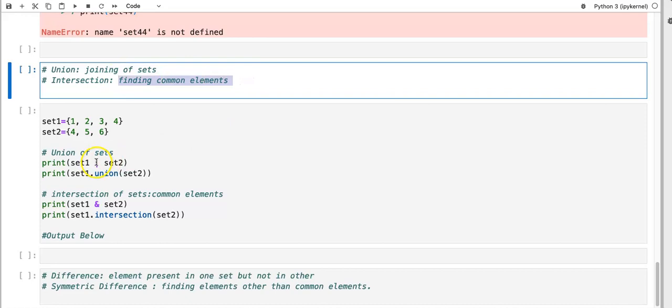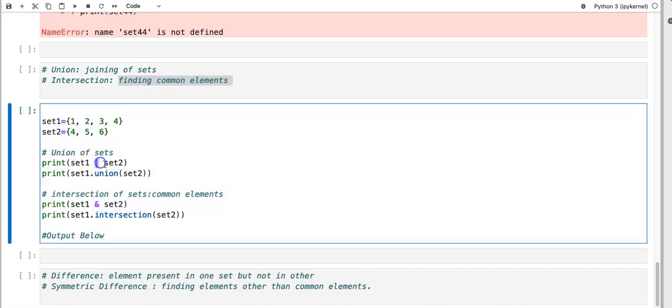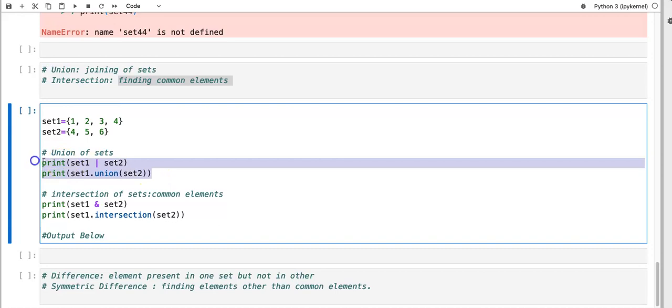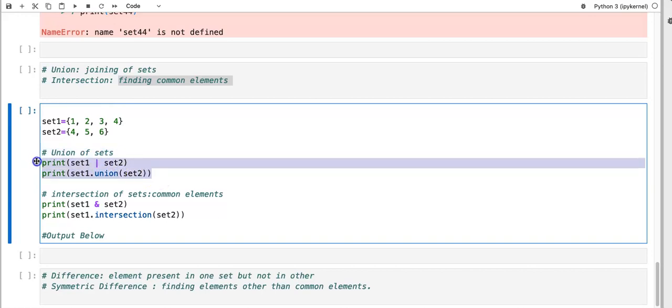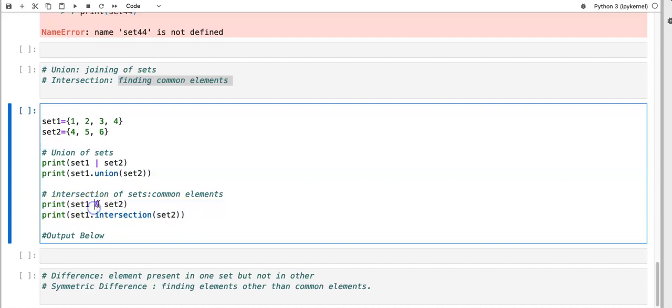So if I want to do union, I can use this operator, pipe, or I can use the union method. They both are the same. The only difference is here I am using an operator, here I am using a method, but they will give you the same result. Similarly for intersection, I can use this operator or I can use intersection.